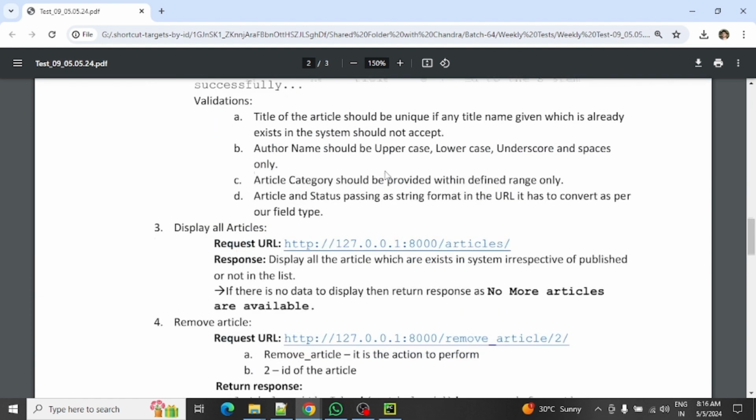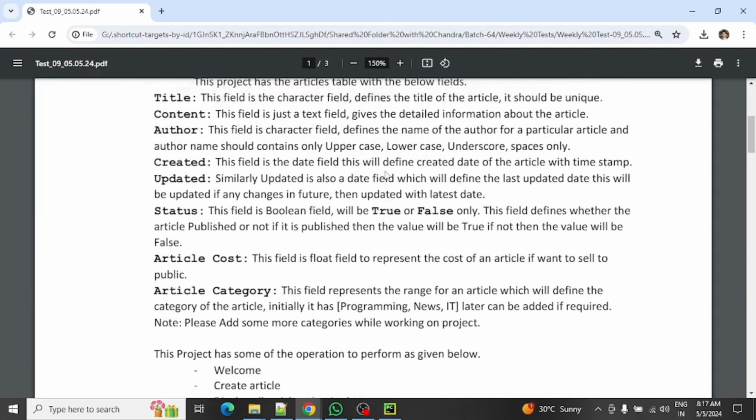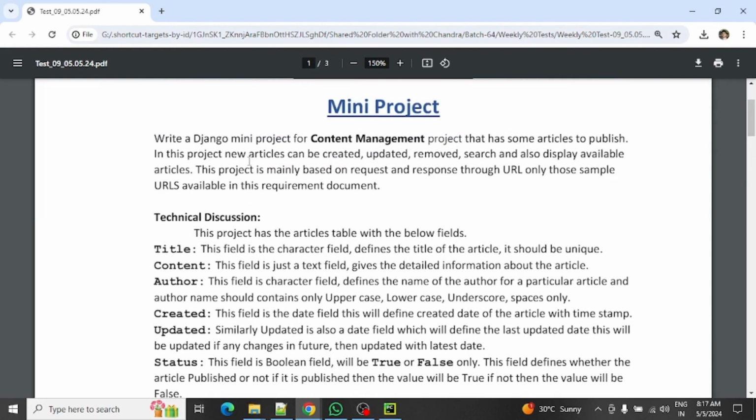Now we'll start the discussion of our document. The first point is to write a Django mini project for content management, and the project has some articles to publish. In this project, the articles can be created, updated, removed, searched, and also the available articles can be displayed.